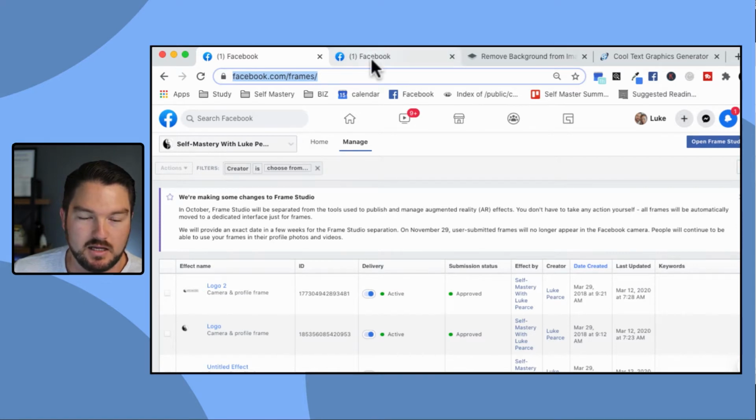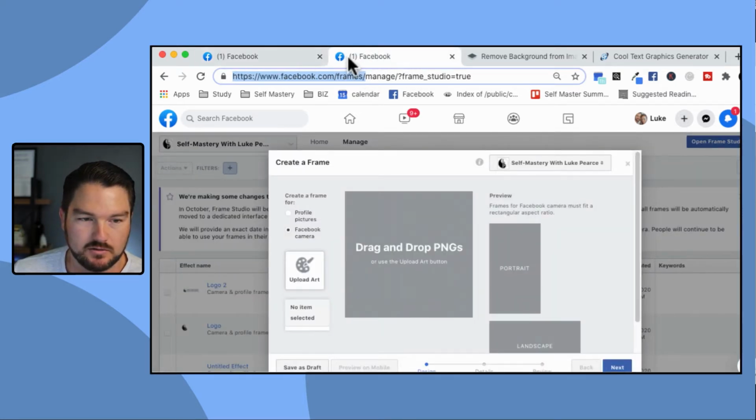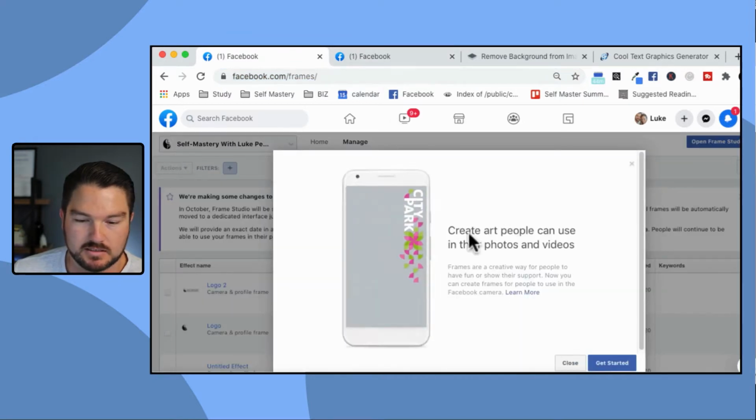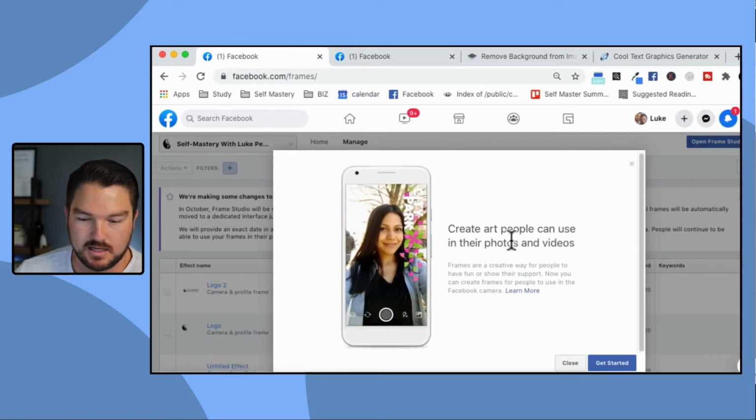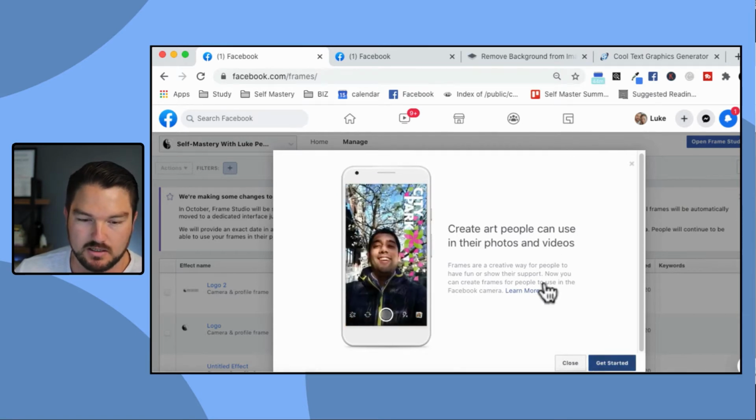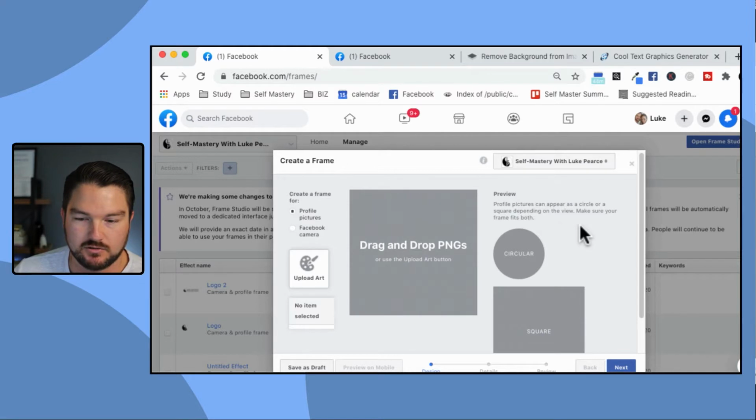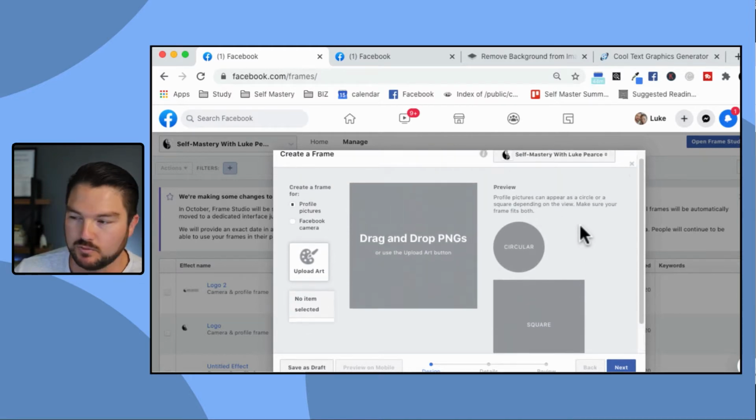Now I've already done that, and what that is going to do, well, let's show you, right? It's going to start to open up the process, and it says, hey, create art that you can use in your photos and videos, and you click Get Started. Then it takes you to the actual process of, well, this is the square video. If you want it on your profile, you can make that. So maybe you've got an event coming up, or maybe you've got a program. You could create this as an overlay on their actual profile pictures. And that way, whatever it is that you have on there, the overlay, your students can use that on their actual profile. It's actually really smart. I might do that in the future.